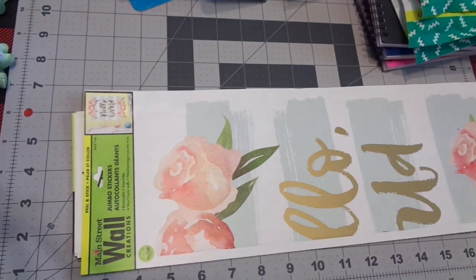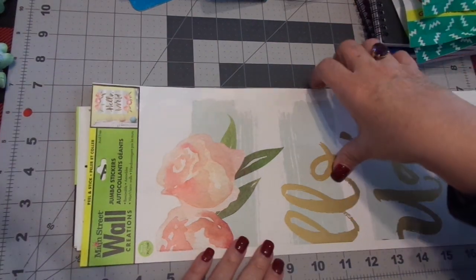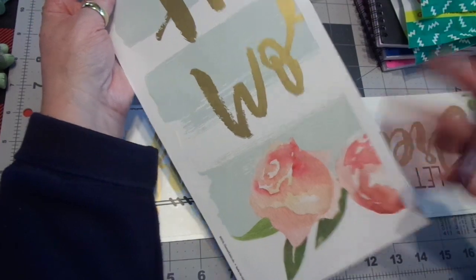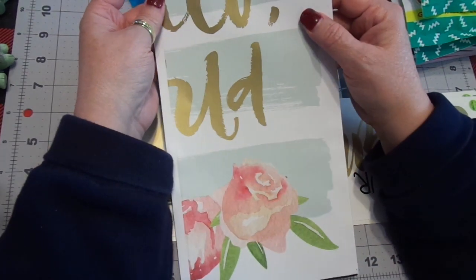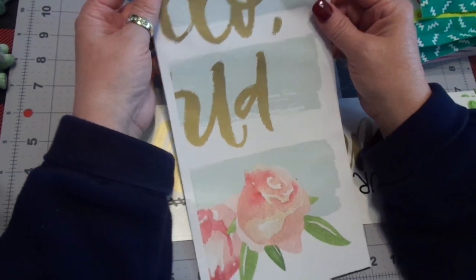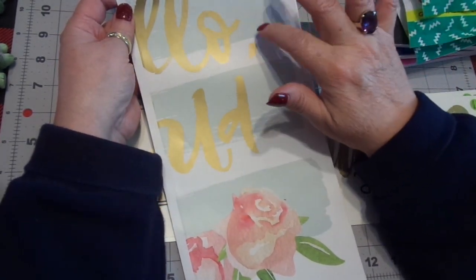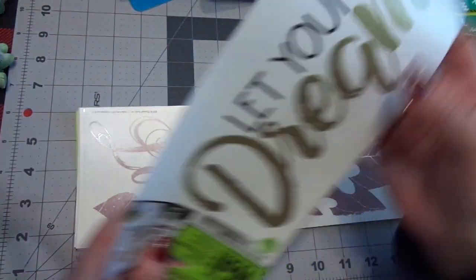And lastly, for my new craft studio — I love this. It says 'Hello World,' and I just love that. It's two pieces for a dollar, and it's peel and stick, so when I get tired of it I can take it off. At first I thought, wouldn't that be cute for the wedding? But I kind of want it for my space. I'm not sure what I'm going to do with this quite yet, but we will make a project with this and I'm hoping to have you with me when I do it.